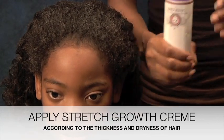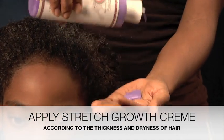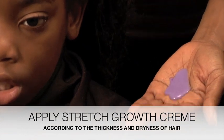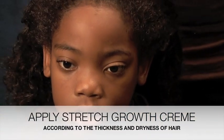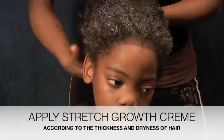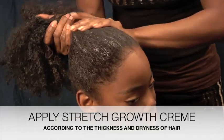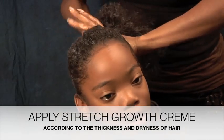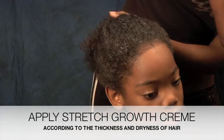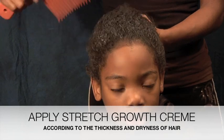Now we need shine in here, so we need the flat iron lotion. This product you see on all our tutorials, you're going to use flat iron almost every single situation. We use a little more than normal because of the thickness of his hair, and his hair is natural, and we're not pressing it. If we also pressed his hair, we wouldn't need as much flat iron, but we need enough flat iron to help soak it out and to keep the shine factor, and it also allows you to comb and aids it to smooth out.